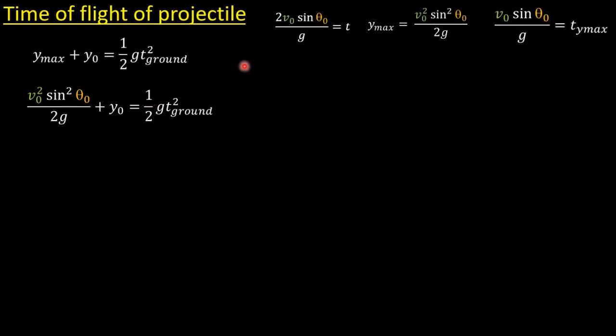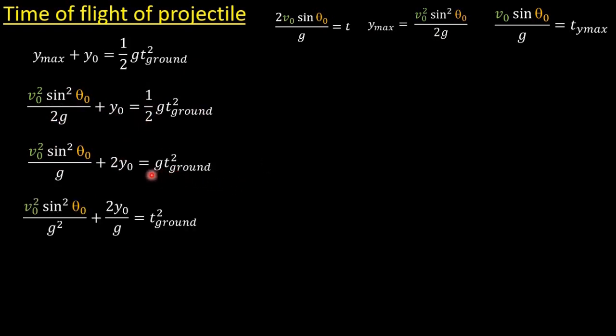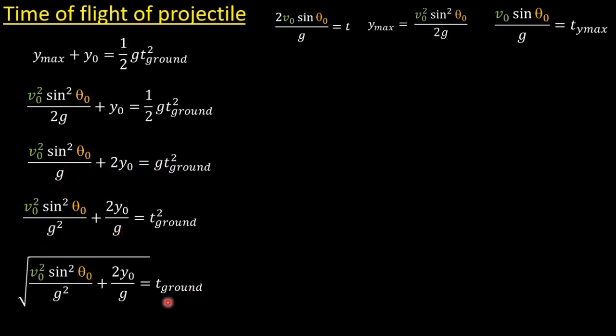So now what I can do is substitute y sub max into here to get this. And then what I can do is multiply everything here by 2. So the 2 is going to cancel there. That's been multiplied by 2 down here. So this half is going to go as well to leave behind this. And then what I can do is divide everything by g, okay, to get this down here. So I divide this side by g, the g is going to cancel. So that divided by g to get this, and then that divided by g to get g squared. And then take the square root of both sides. So now I've got the time taken to go from y max to the ground.